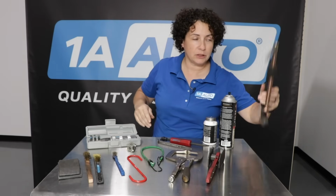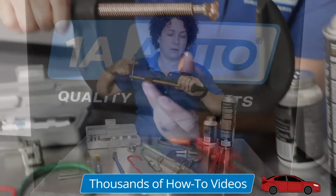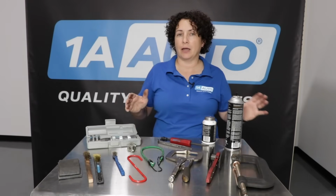Oh, we have our large C-clamp. This is another good one. Open it up, make it fit into that caliper, put this piece inside the piston cup, and squeeze it on in. Brake parts cleaner and a silicone paste, which you want to put on any sliding mechanism in a caliper.